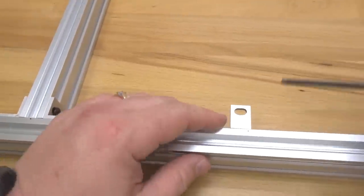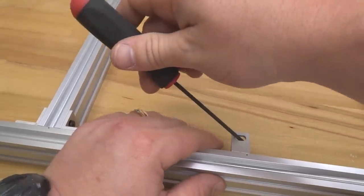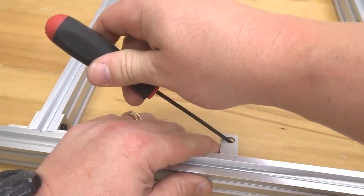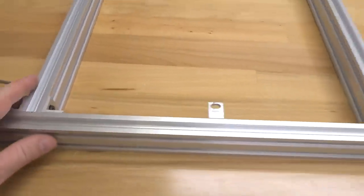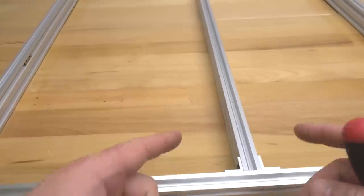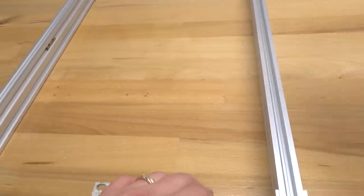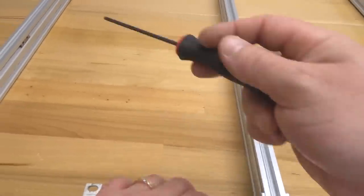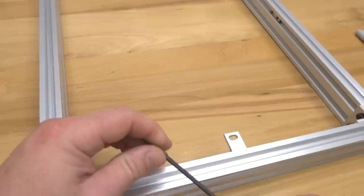All right. If you have any issues with this actually turning, all you have to do is simply put your driver in and shift it into place, making sure that it's flush and upright. The same with this one. All right, so that's looking sharp, guys. So now we're gonna go ahead and work towards the middle here. Basically, we're gonna have our single L brackets on each side of our middle beam, on the right side of our left, and on the left side of our right beam. So we're gonna go ahead and take our measurements now.